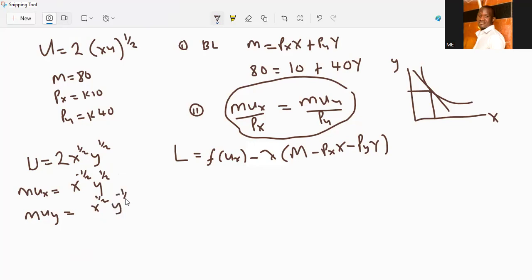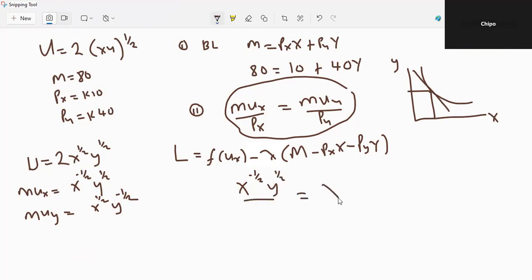Are we together so far? Yes. Right. Then we substitute in here. Chipo's hand is up. I don't know if it's a legacy hand. I'm sure it's a previous question that she had asked. Chipo, unless there's another question, are you clarified? I'm okay now. All right, okay.